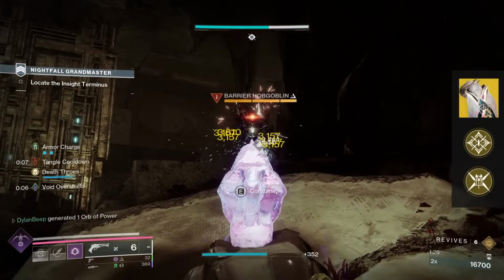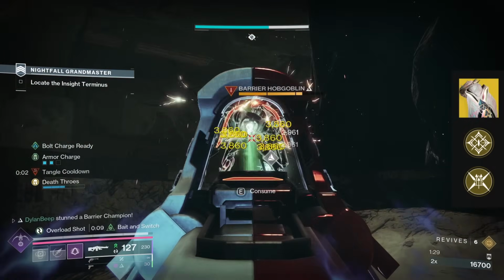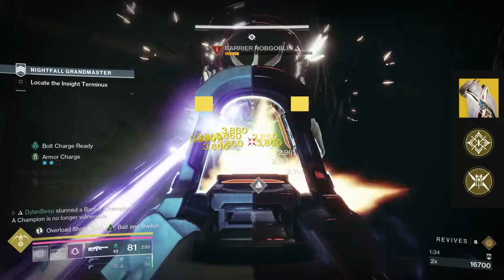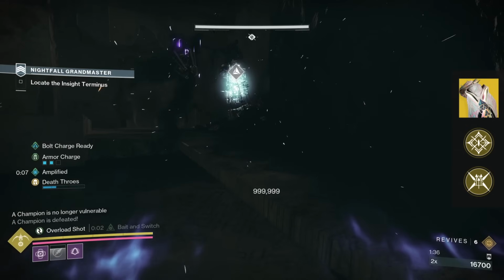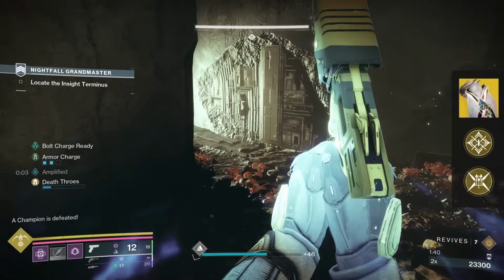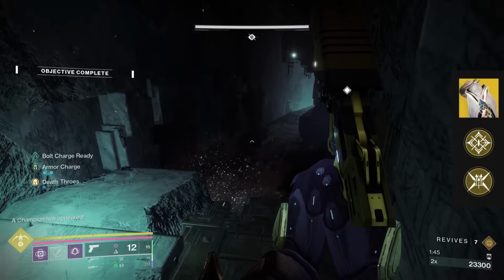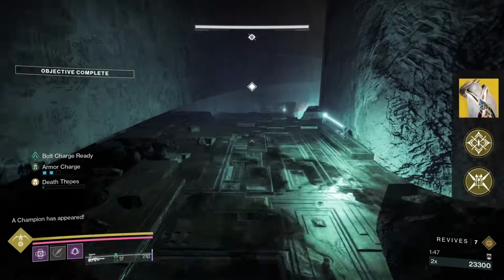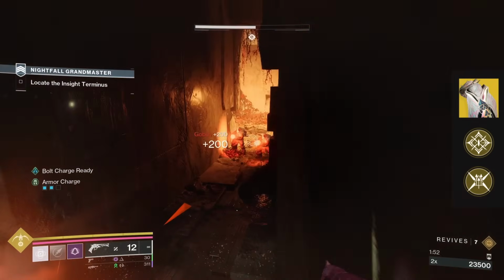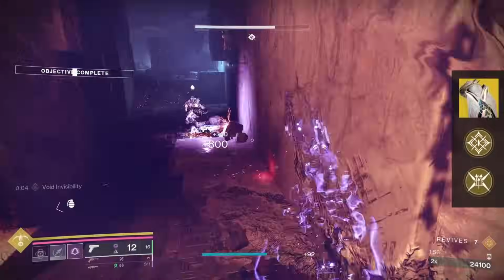To break down those stacks, 1 stack equals 40% damage boost for 8 seconds. 2 stacks is 55% damage boost for 7 seconds. 3 stacks is 70% damage boost for 6 seconds. 4 stacks is 85% damage boost for 5 seconds. 5 stacks is 100% damage boost for 4 seconds. And the best part, this boost applies to your Transcendence Grenade too, even though it's part solar, part stasis.